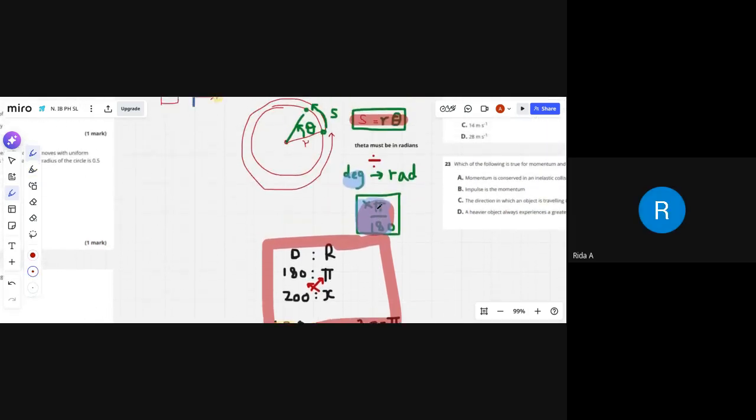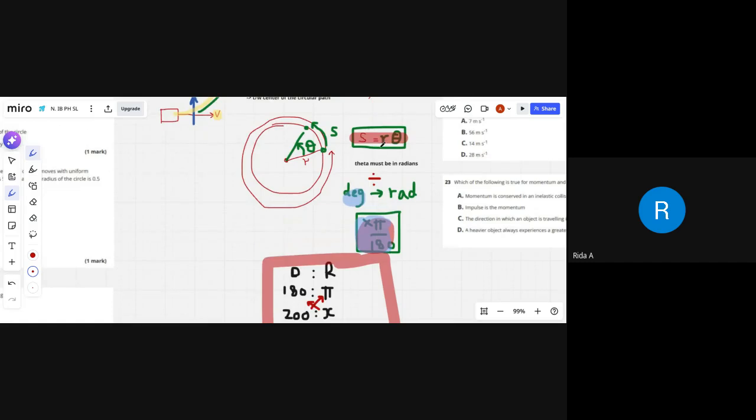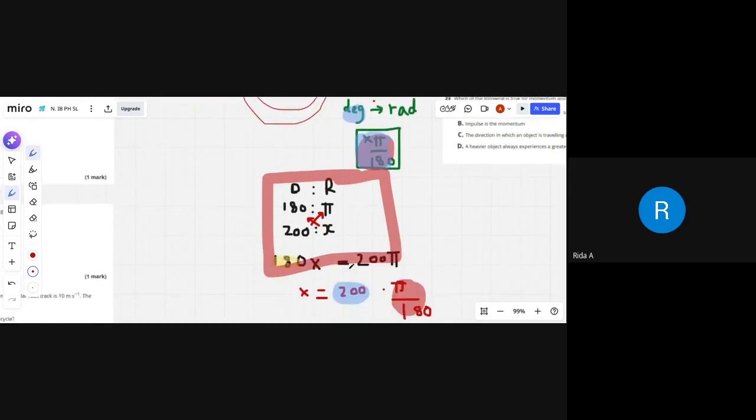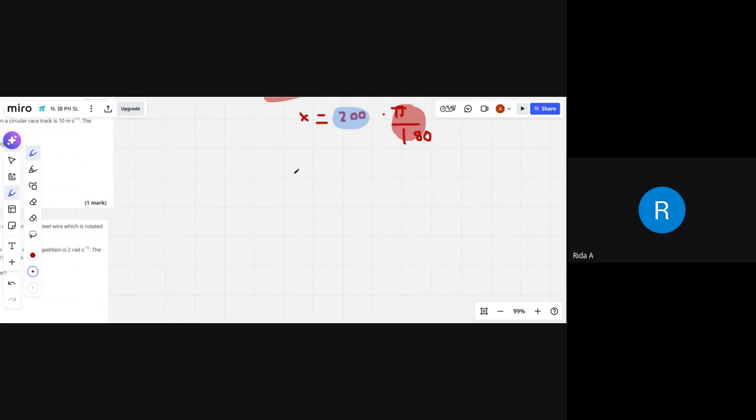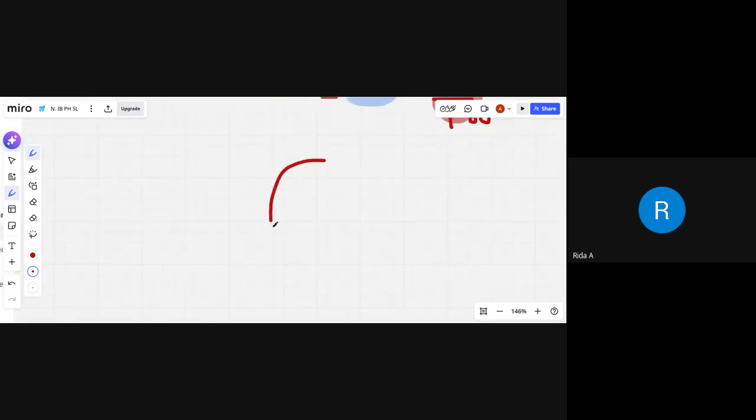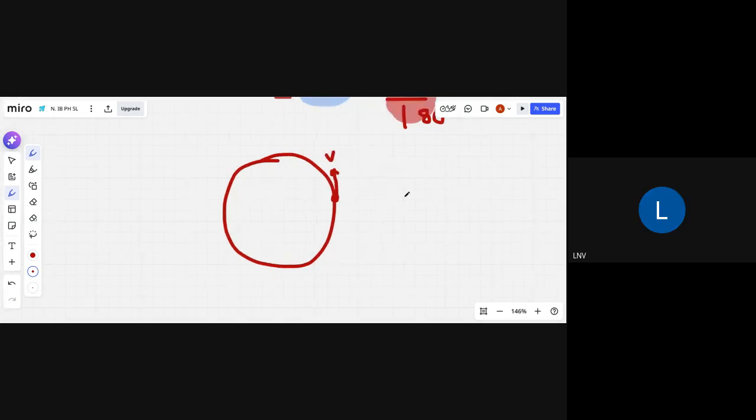All right, so once we understand this relationship, we can move on to the next stage, which is velocity. Now, again, I'm just going to draw the same circle. If you're moving along a circle, you have something called the tangential velocity, right? The tangential velocity v is the velocity tangential to the circle, okay?